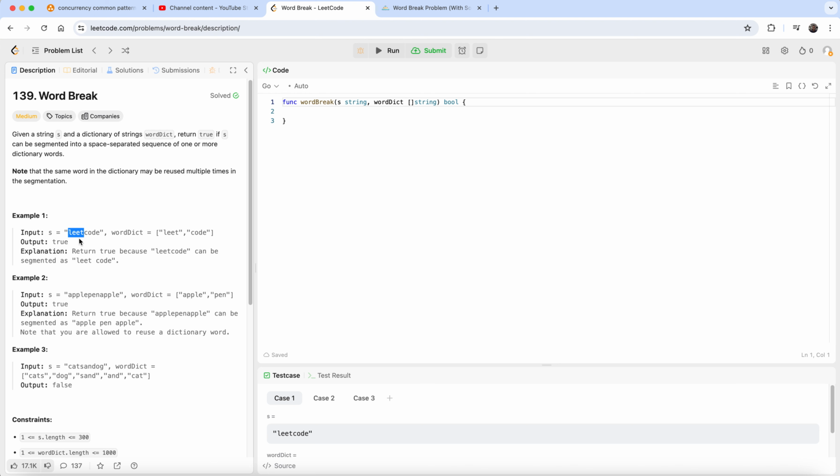So if it exists there, then we can change our string. This string is "leetcode", so when this exists, then what I do, I'll run another recursion, and in the new recursion the new string will be just "code". Again from this we'll take "code" and check whether code exists in the dictionary or not, and if it exists, then we'll run another recursion, and in this case the code is out from that main string, so that's empty, and if it is empty, then we can return true.